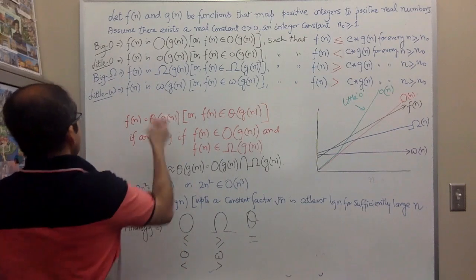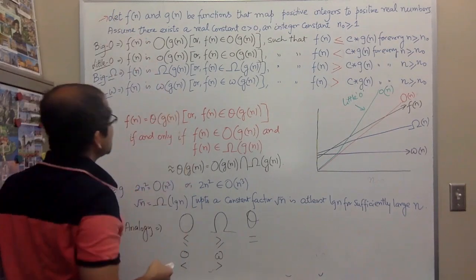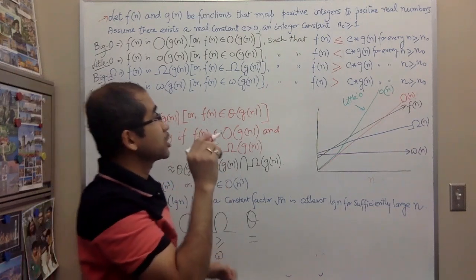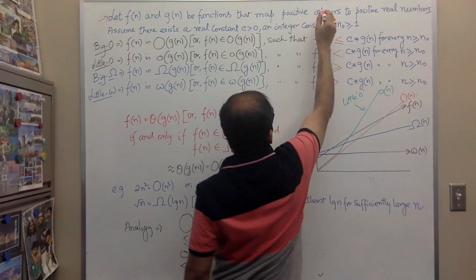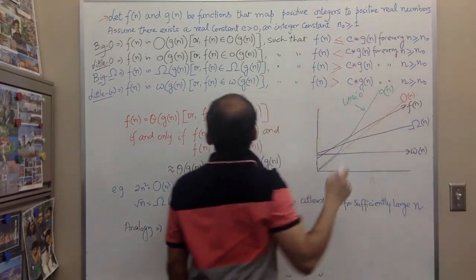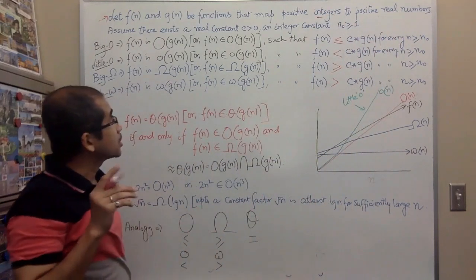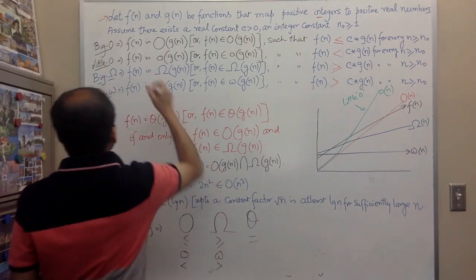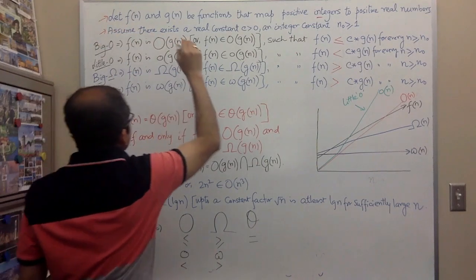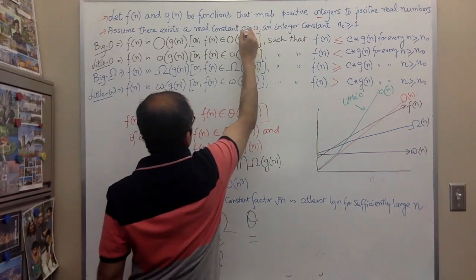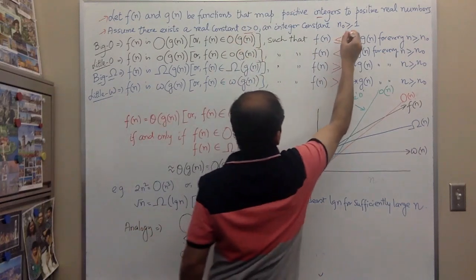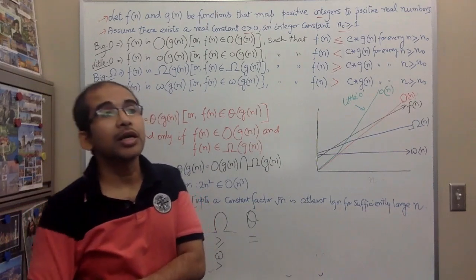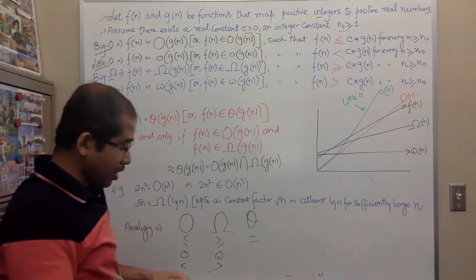Okay, so the first is that let F(n) and G(n) be functions that map positive integers to positive real numbers. Okay, positive integers to positive real numbers. So F(n) and G(n) are two such functions. Now assume a few constants. There are two constants specifically, a real constant c greater than 0 and an integer constant n0 greater than or equal to 1. n0 is determining the input size. Okay, it's a basic minimum input size.